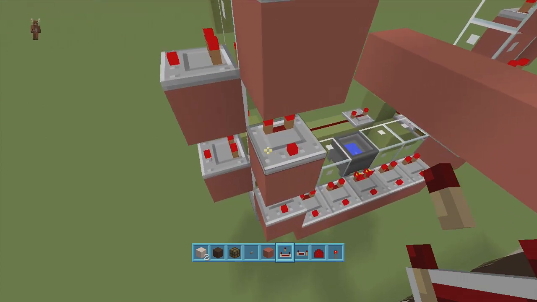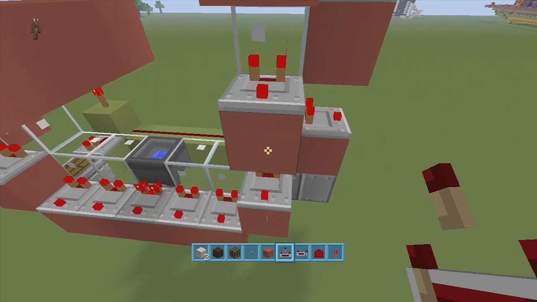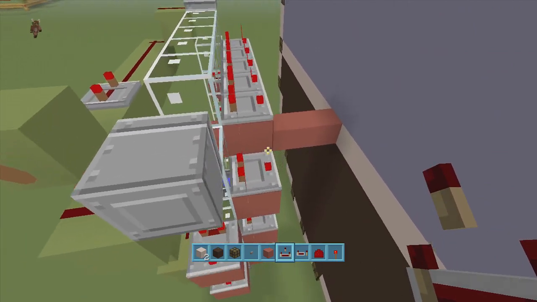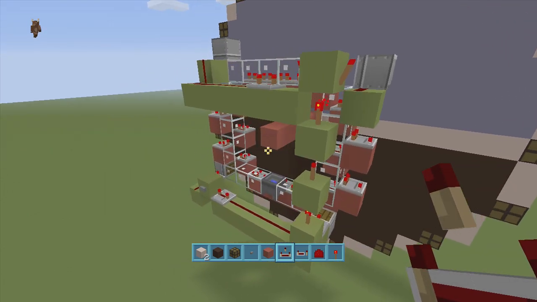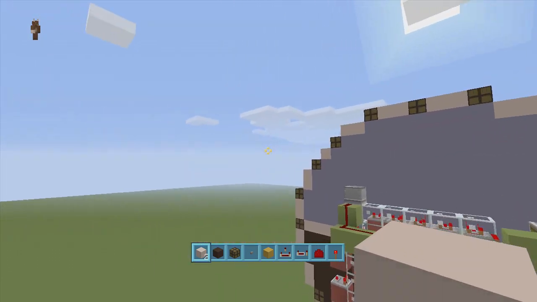See, 1, 2, 3, 4, 5, 6, 7, 8, 9, 10, 11, 12, 13, 14, 15, 16, 17, 18, 19, and 20. So 20 comparators, 20 lights, 20 blocks in your memory array. It's all math, guys. It's math. So next, what we're gonna do is hook up every single comparator to each individual light.